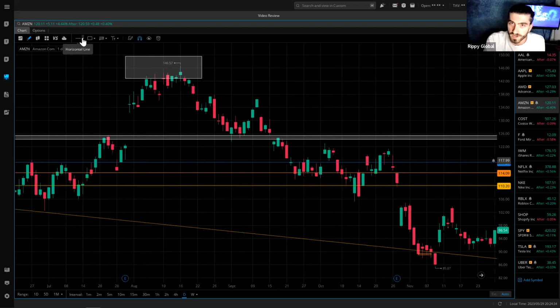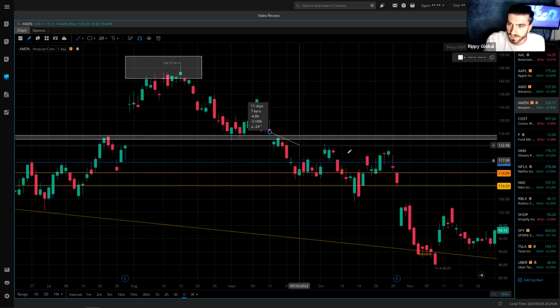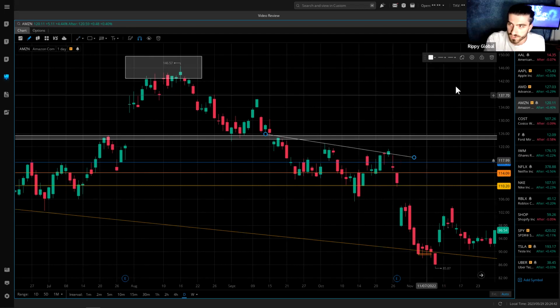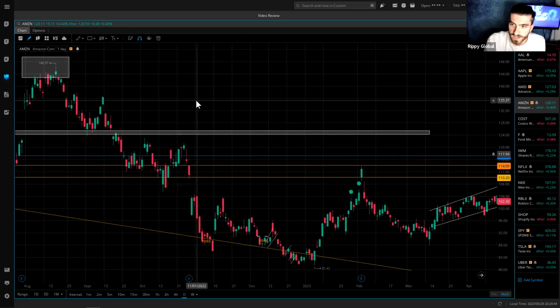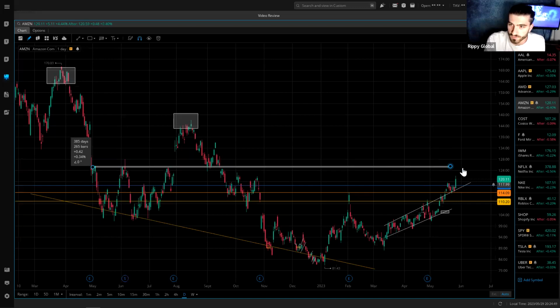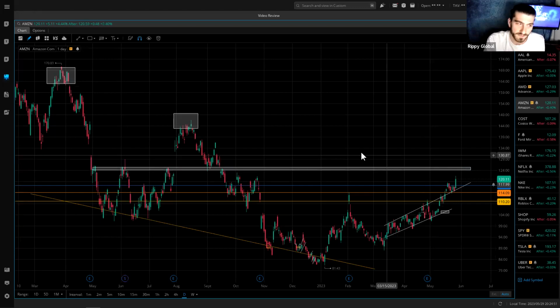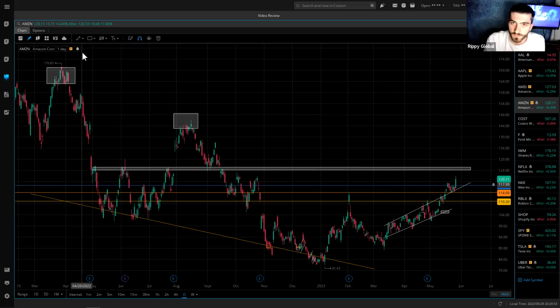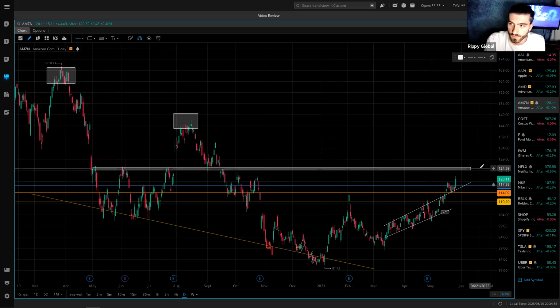At that point, it's trying to push back up and break it, but we just kept making lower highs. There was not enough strength pushing this upside past that 125 a share, 126 a share area. So now that the price action is approaching that, you have to understand that is going to be a major rejection if it contests. So I will put a level there for people just to understand that's what I personally am going to be watching.